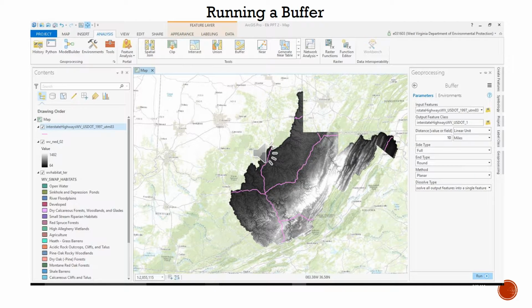And to the right of this slide, I've opened up a geoprocessing tool called Buffer. I found it under the Analysis tab. And then you go in and tell it what layers you want. You set your variables. We've set it at a linear 10 miles. You can do it by meters. You can do it by inches, whatever you need for what you're trying to do. And at the bottom, I did a dissolve, because otherwise it will give each little piece a different buffer. But for what we're looking for, we just really want to know how far away from the interstates they need to be.